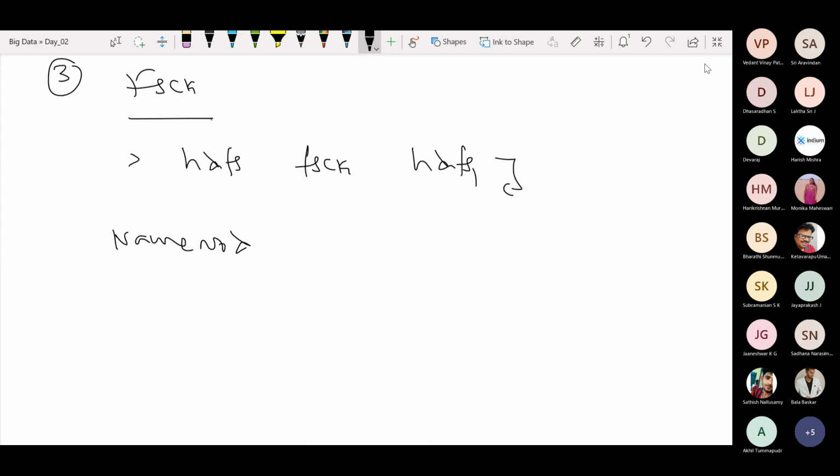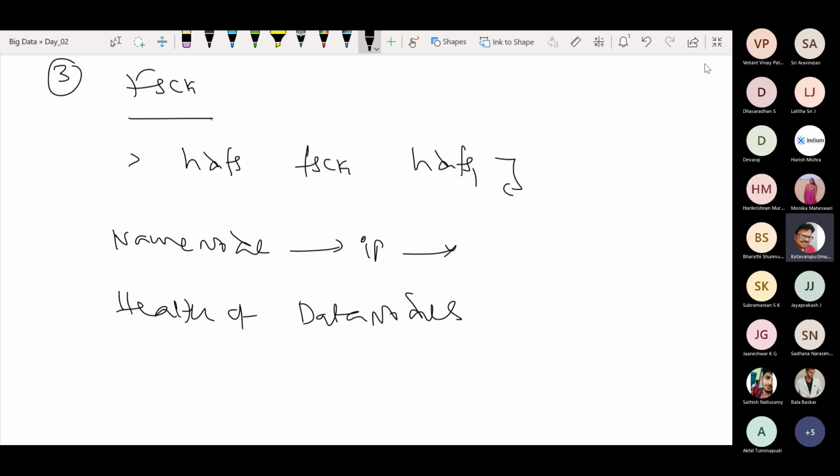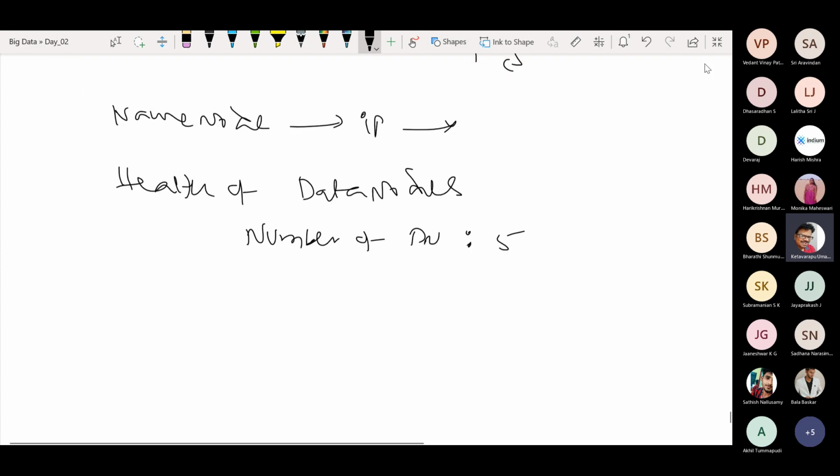You are connecting with a certain IP, and it is talking about the health of the data nodes. It gives the number of data nodes, whatever number I have, some 5 data nodes. Along with that, it shows the default replication factor, just to notify that.